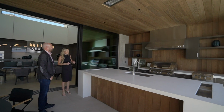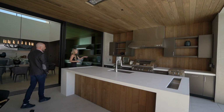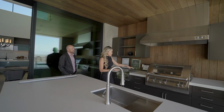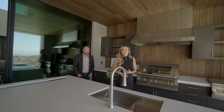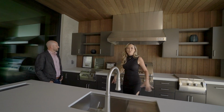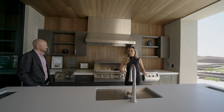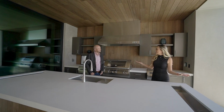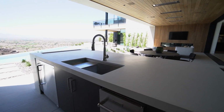Absolutely. Just seeing outside, the appliances out here, you have these Fire Magic appliances for grilling, for heating, whatever it may be. With these too, you have these drawers, Steve, whether it's keeping things hot or keeping things cool, all these drawers have a little functionality, along with this open kitchen here of just these little slots that, on a hot summer day like today, you could fill up with some ice and put some cold beers in there.